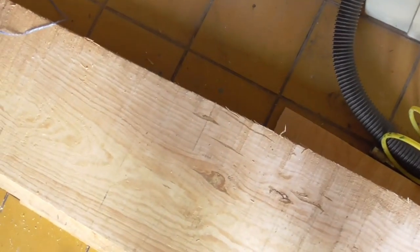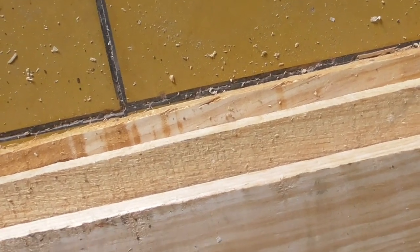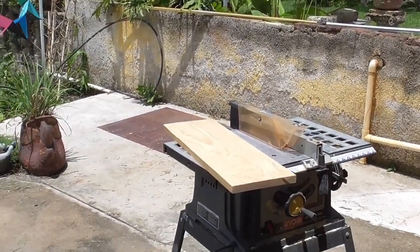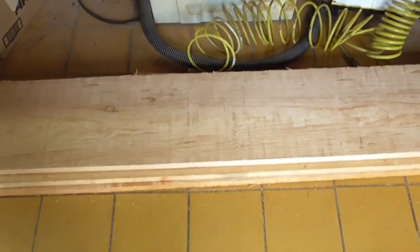This side of these boards are all lined up. Now, it's also not square on the end, but it's actually 10 foot 4 inches. These are the edges. Let me see that in the camera. They range from 12 and a half to 11 and a half. And that's why I have all these little pieces cut over here, because I have to run them through the table saw to make them all the same width. Just another step in dealing with rough cut lumber. And by the way, I bought these as primeras, not segundos, so it's supposed to be better than seconds.